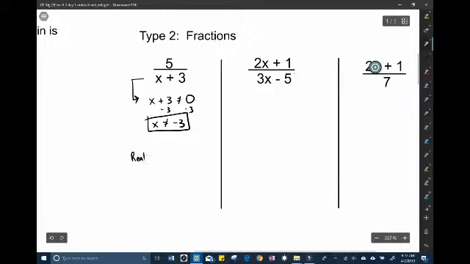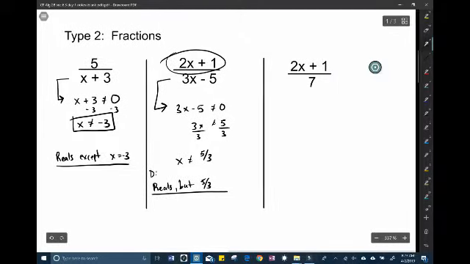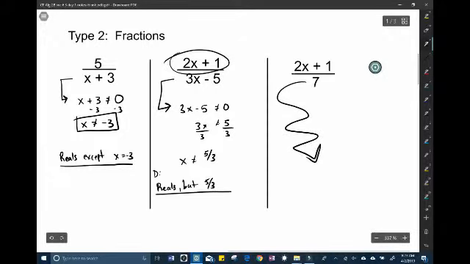So all reals except x equals negative 3, sorry. Denominator. So you don't need to worry about the x in the numerator. Just set the denominator equal to 0. 3x minus 5 can't be 0. You add the 5 over. Divide by 3. We know that x cannot be 5 thirds. So we have all reals but 5 thirds as our domain. Okay, last one. Actually, a trick question. There is no denominator down there, so there's no domain restriction.